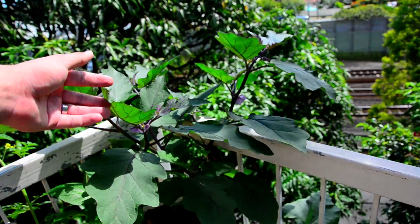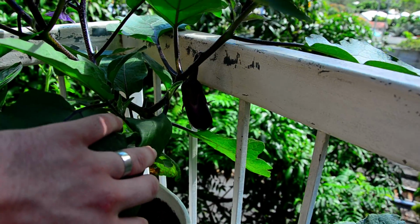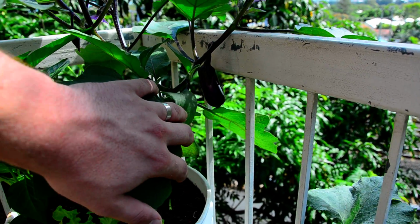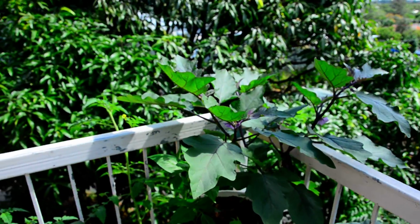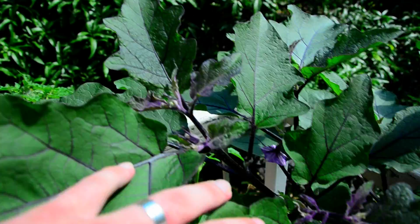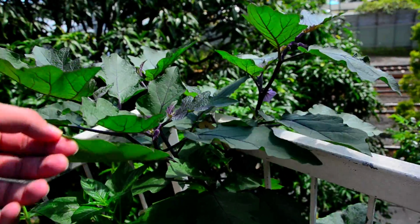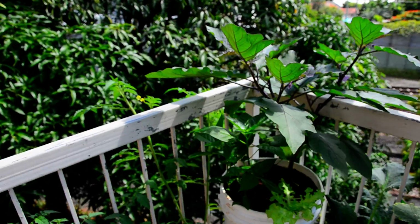I've got a mini eggplant here. You can see one of them growing in there. That'll get probably another inch and a half longer and really ripen up. That thing's just going crazy. There's flowers all over it. Going to be eating a lot of eggplant shortly. I've had one off it and it was quite nice from all accounts.